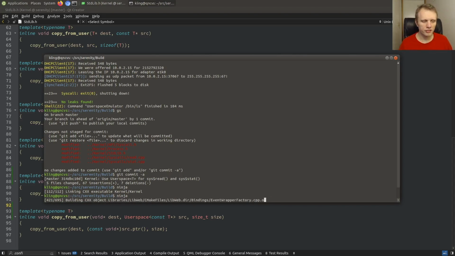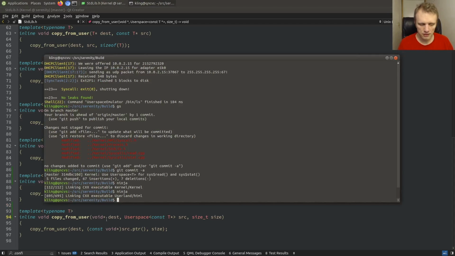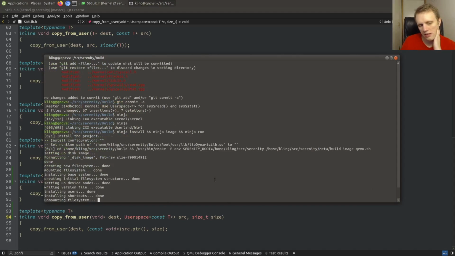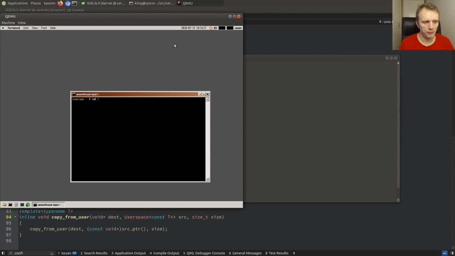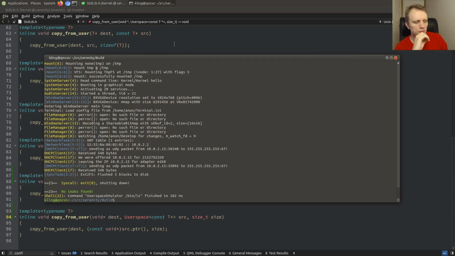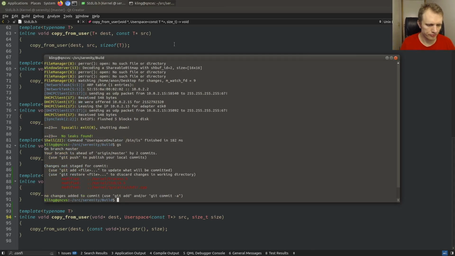Because every pointer can be a void star, so who cares? Okay, so how does that work out? Well, the CD system call seems to work. Very cool. I'm liking it. I'm liking this a lot, actually.